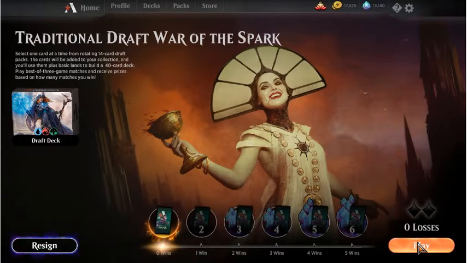Really funny that we started off with Dreadhorde Butcher and then an Ajani, and we went Temur, which I find amusing. And let's go ahead and stop talking about the deck and see how the deck does.